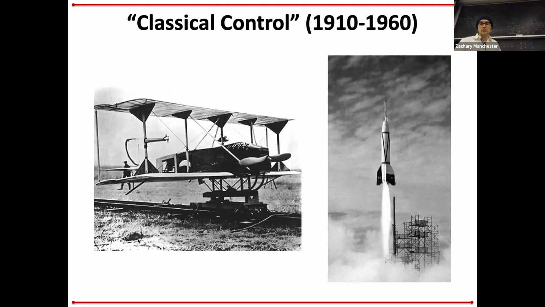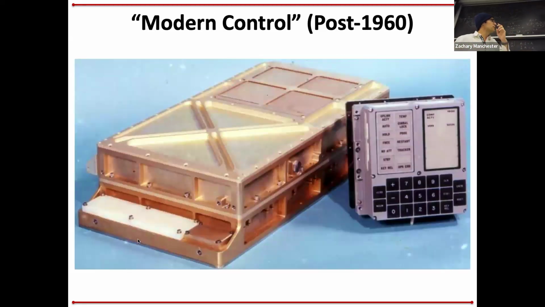Frequency domain, Laplace transform stuff. And then the next big move, starting right around 1960, was what we call modern control, which is basically state space methods, which is what we're going to do in here. And if you've ever seen LQR before, Ax plus Bu linear system stuff, this is when that happened. And the real reason it happened was because computers came, and now we could do linear algebra. We could solve matrix equations on a computer. So this stuff became really useful.